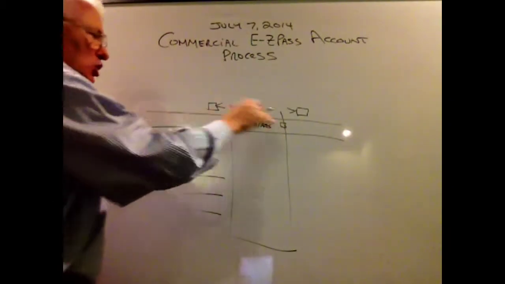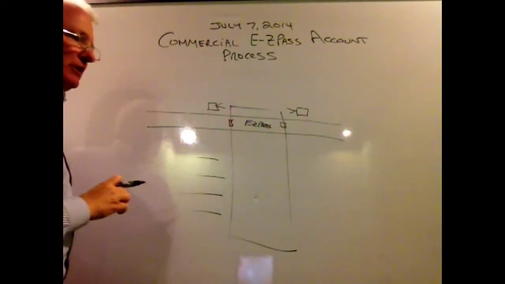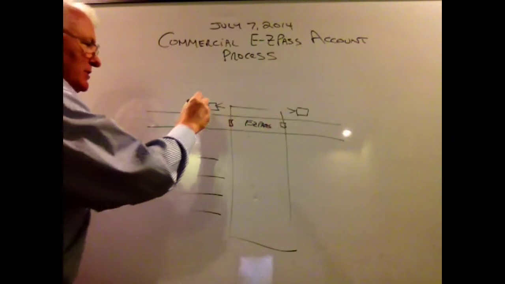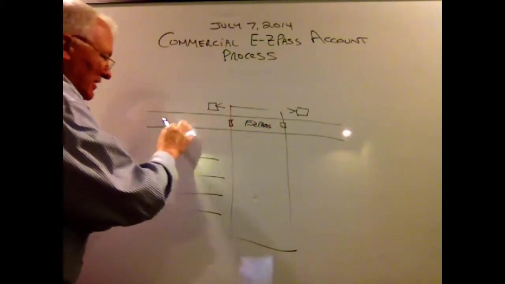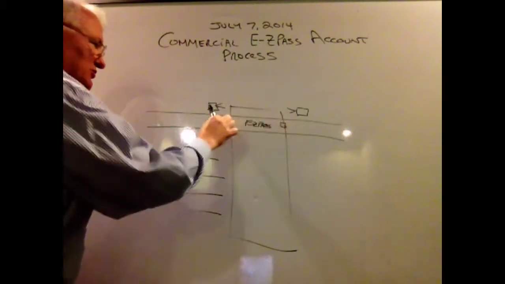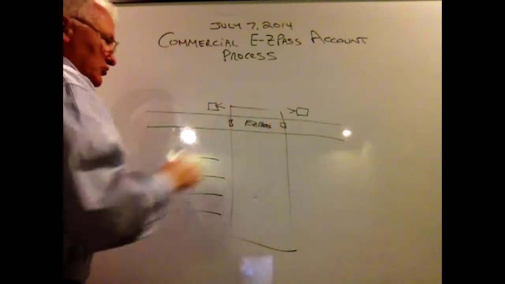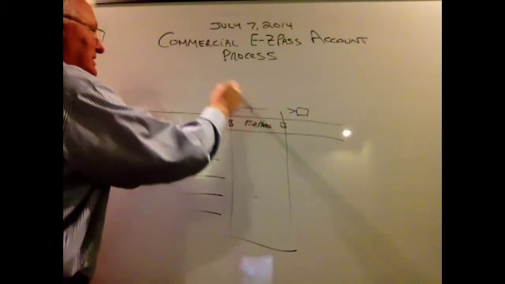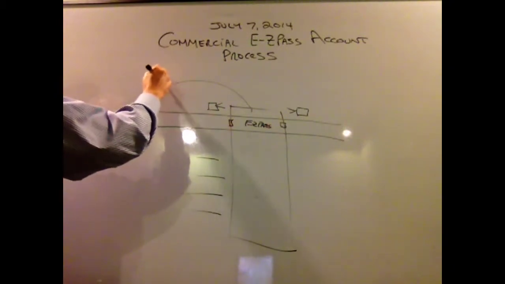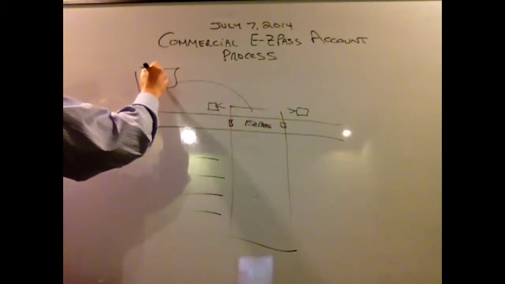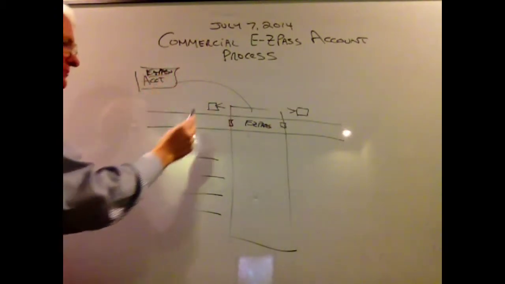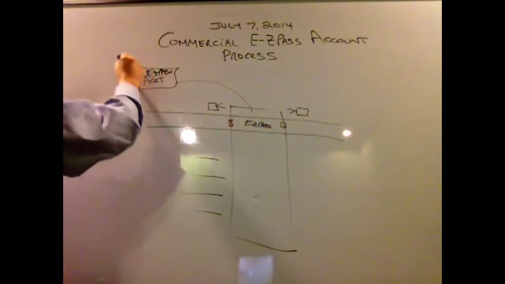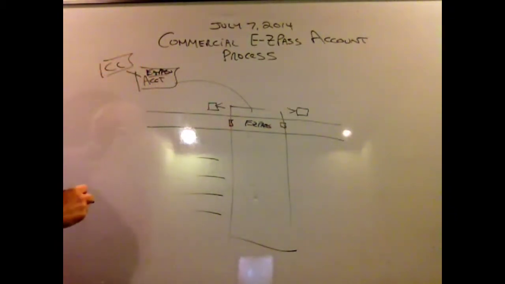So that vehicle can be a car. For this video, we're talking about a commercial vehicle, usually a utility truck. That could be a truck, a tractor trailer, it could be whatever. The important thing is to understand that as that vehicle goes through, most of these stations are taking pictures of that front and back and looking for a transponder that they can read. Once they read that, that information is then tabulated back to an online account on a website for an E-ZPass commercial account. So it's pretty straightforward. They read the transponder, it tracks the license plate back to an account, and that account is attached to a credit card that they bill.